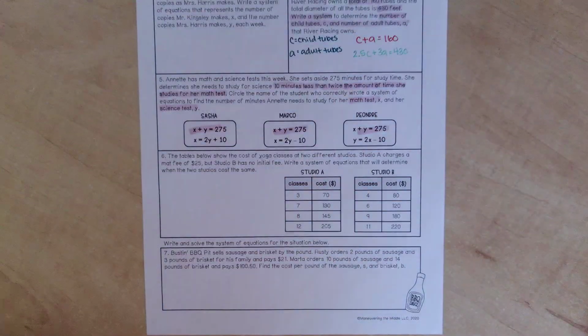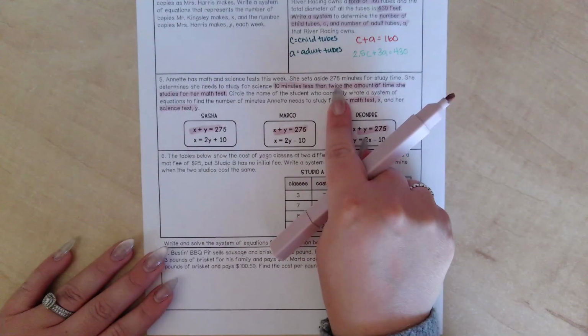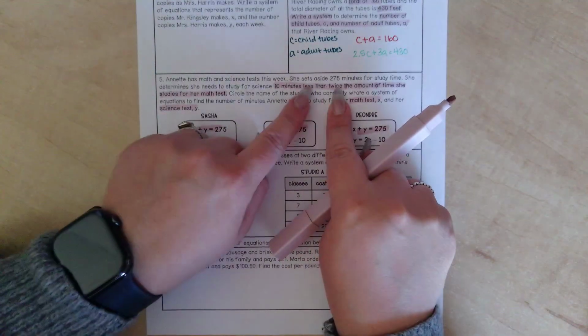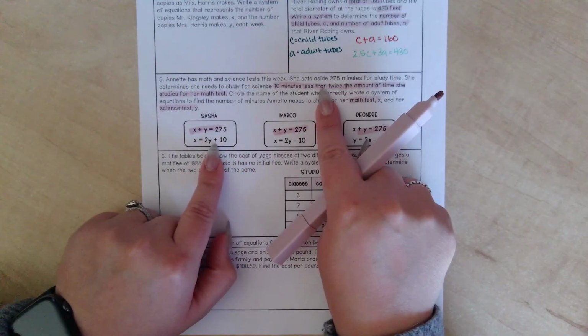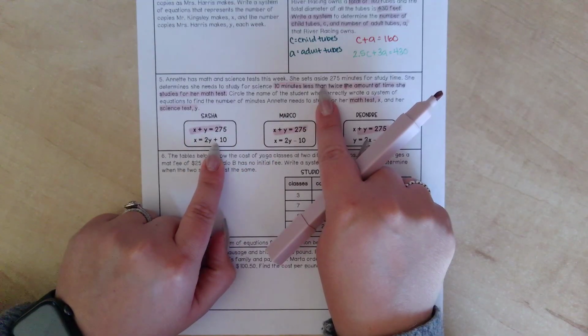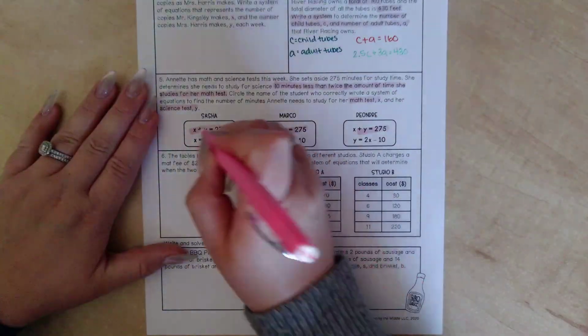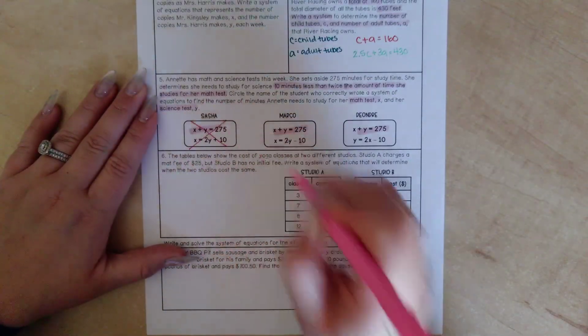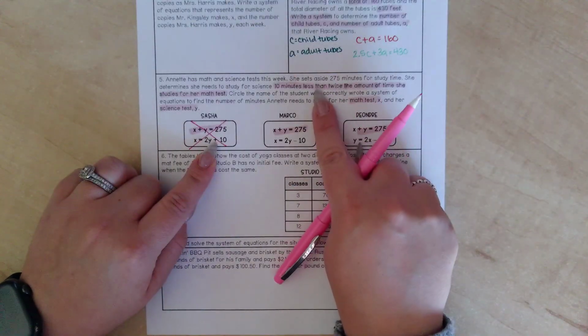So we are multiplying by 2 because it says twice right there, but then it says less than. I believe that they have more than here because they have an addition sign, which would automatically mark that one wrong. I cannot have an addition sign because it says less than.